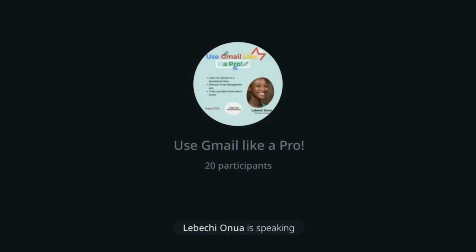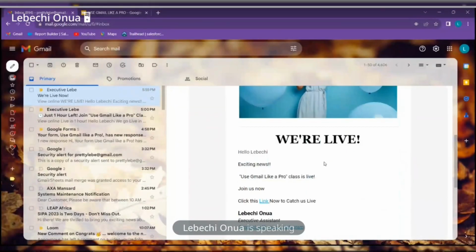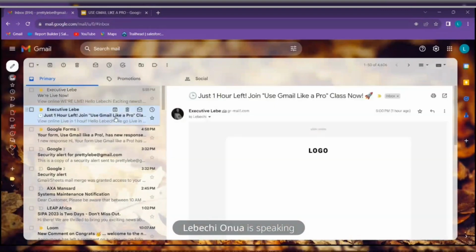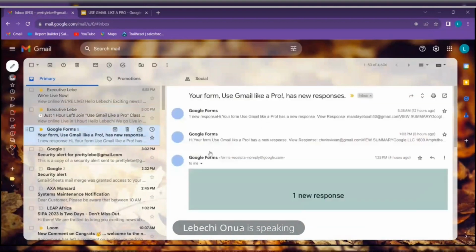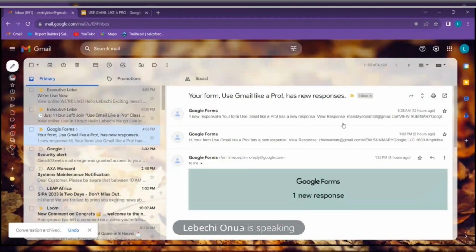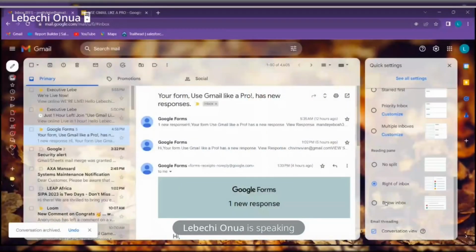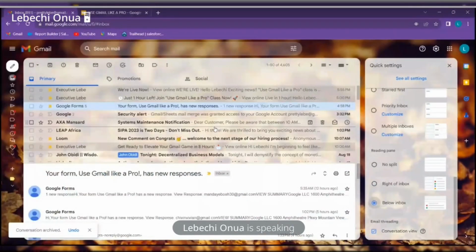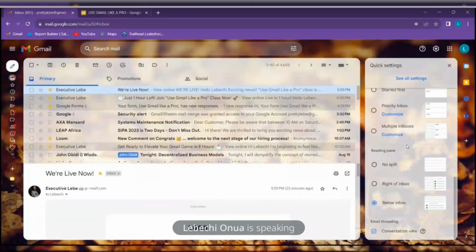Whenever you click on your messages, you can read and then go back, click on the next, read, scroll, and all of that. It makes looking at your inbox quite easy, okay? This other one, the below inbox, actually brings the inbox down. Honestly, I really don't like using this one because it disturbs my eyes. So I just prefer the right of inbox, okay?